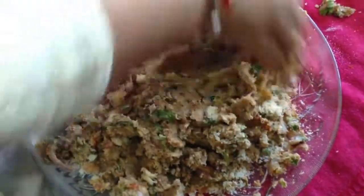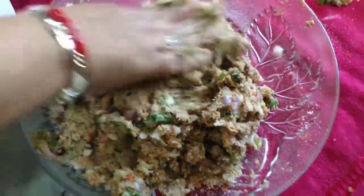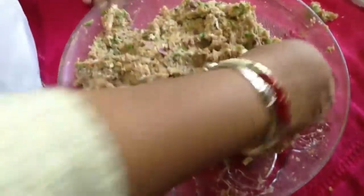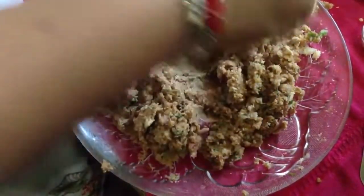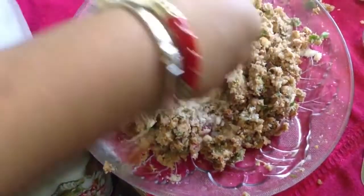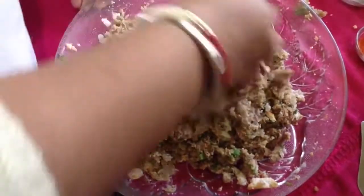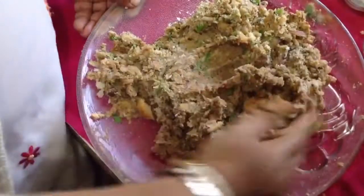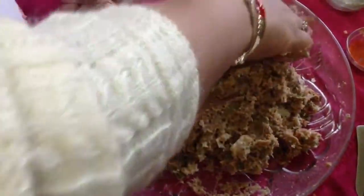You can store this mixture in your fridge, and it is very healthy. You can give it to your children in tiffins also. Even my children like them a lot, because children don't eat black-eyed peas and white dried peas. They don't like them so much. So like this, you can give them all the nutrition with taste. You can prepare them a day before if you have a party. They are good as starters.